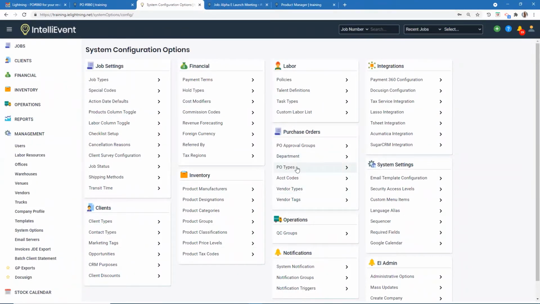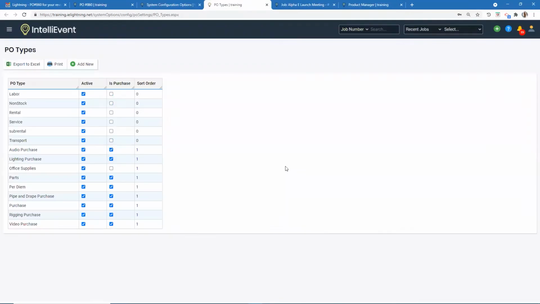The next area is PO types. And we can assign a number of PO types that can be utilized for purchase of equipment and also for sub-rental, cross-rental, labor.